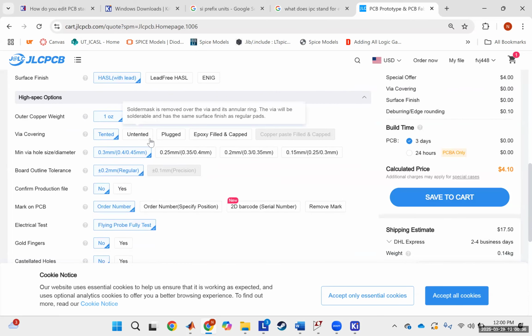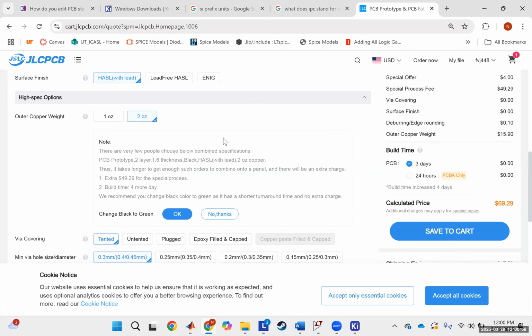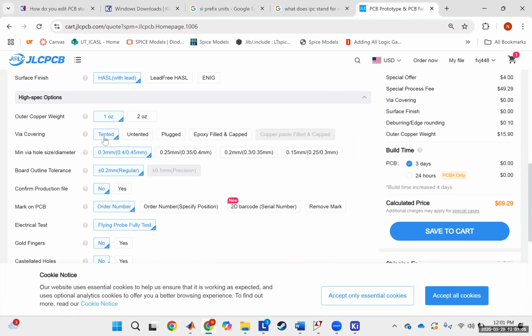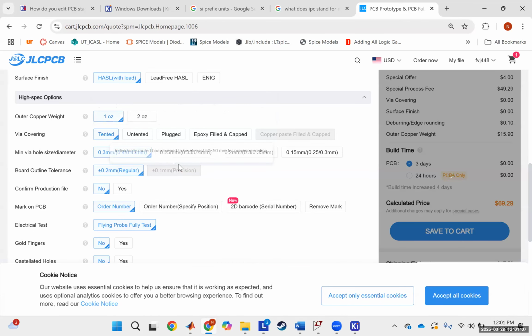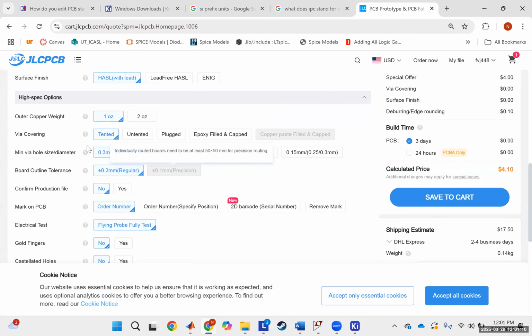So here, next you have your copper weight. Your copper weight actually ends up being how thick or how wide your copper trace is. It's how much copper per millimeter, I believe, is actually being used on your board. So if you're carrying more current, which we're not, you might want to go to a 2 ounce copper thickness or something like that. You'll pay a little bit more. As you can see, that made things a lot more expensive. So sticking to 1 ounce is usually good just because it's very standard.